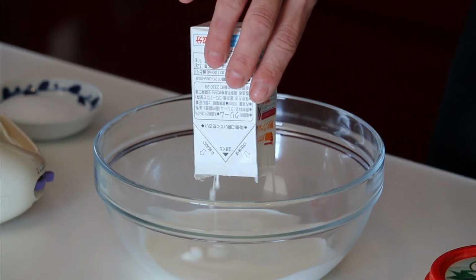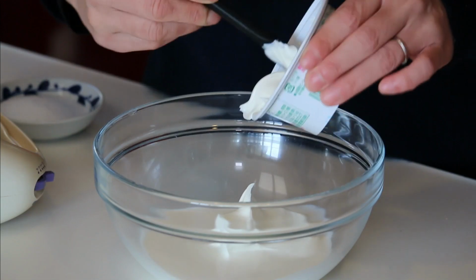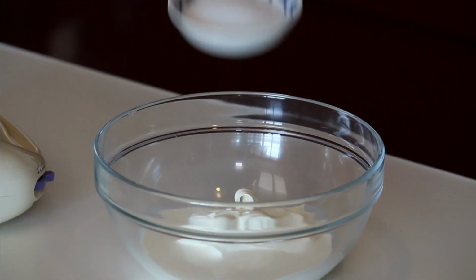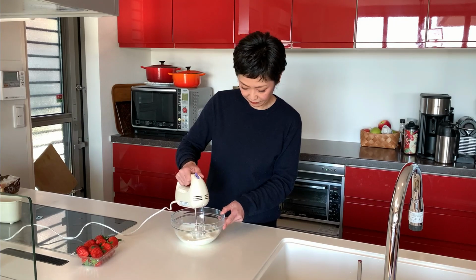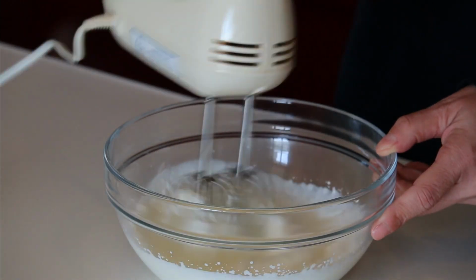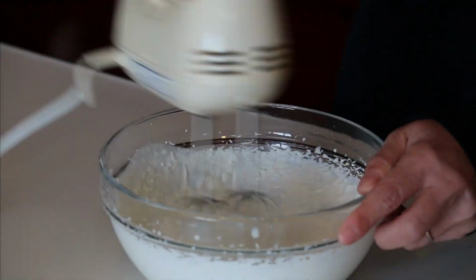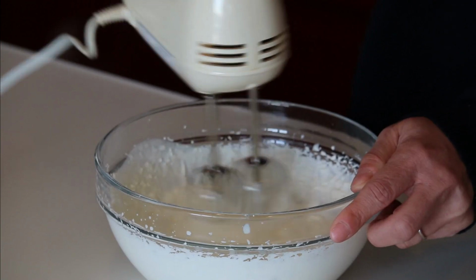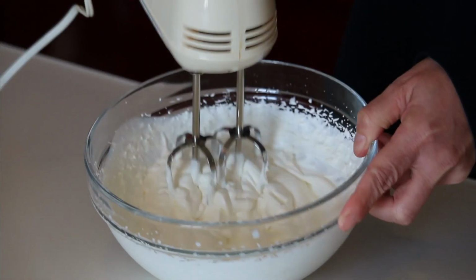Let's make the cream first. Heavy cream, mascarpone, and sugar into the bowl. Beat it until you can create nice peak. Looks good.